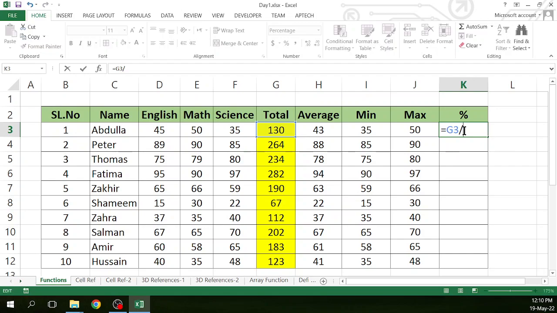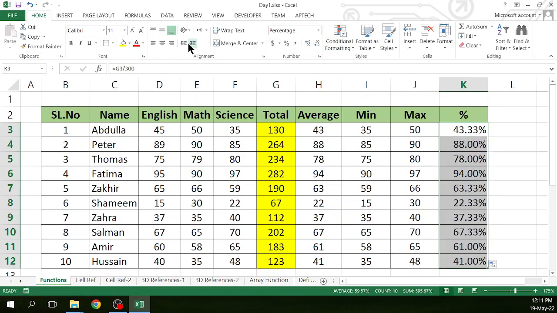So it's 130 out of 300. In this scenario, we are going to calculate percentage, which is total out of full. So total is G3, which is 130, and full is, there is no reference, I am typing manually, so 300. When I type this and press enter, I'll be able to get 43.33%. I'll drag it, I'll be able to get the percentage value.